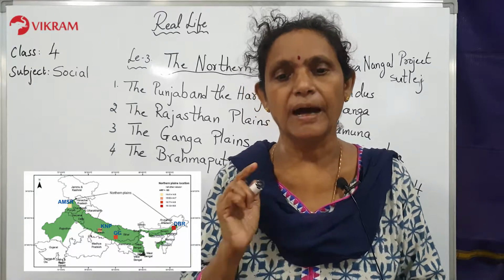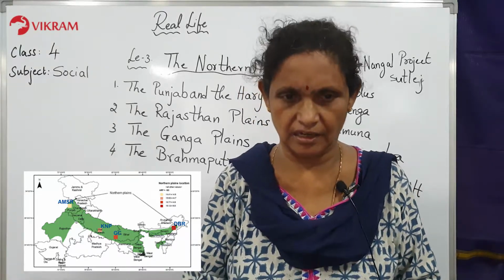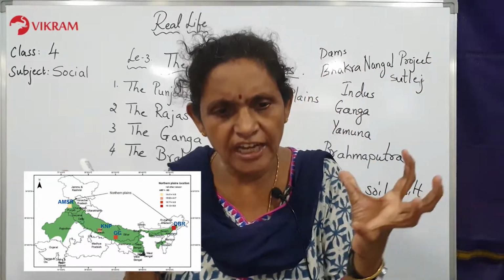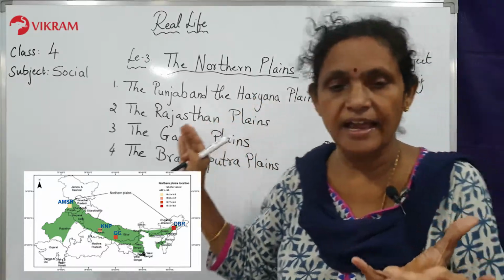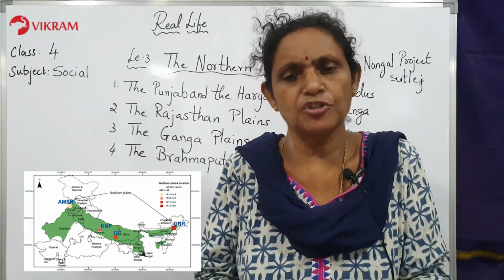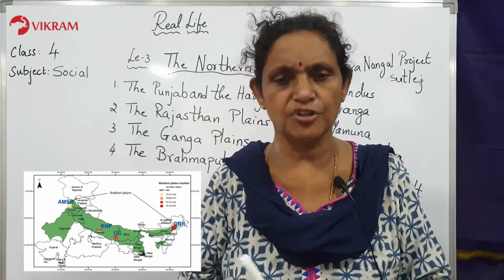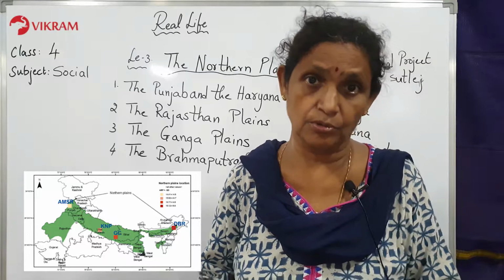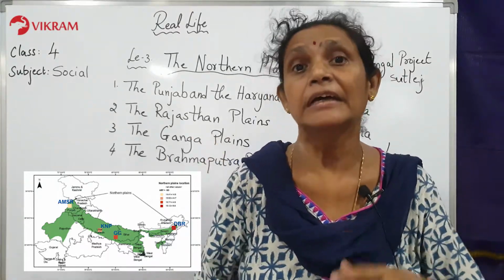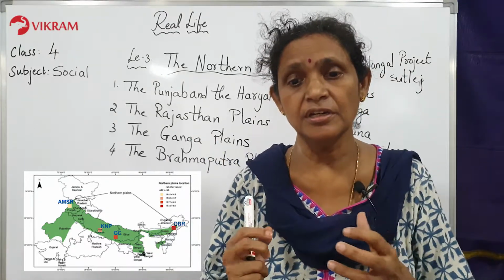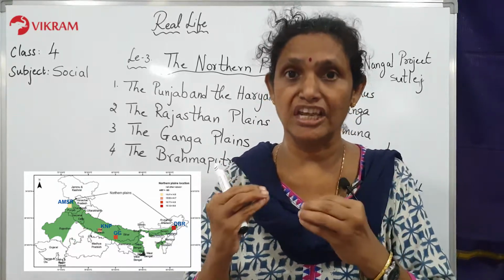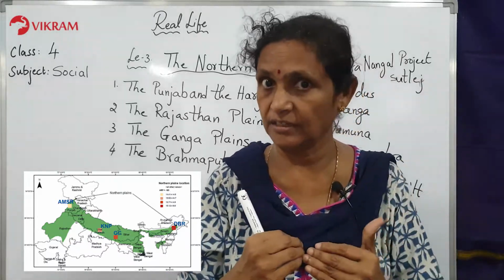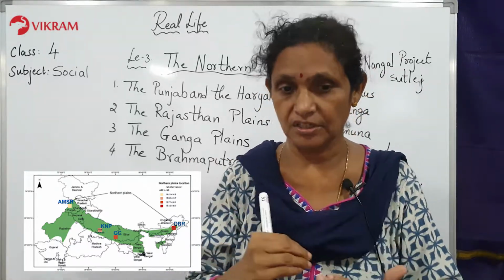So children, the Bhakra Nangal project was built on the river Satluj to provide irrigation and generate hydroelectricity. It is a joint venture of Punjab, Haryana and Rajasthan. Another project, known as the Beas project, was jointly undertaken by the above states for the same purpose also. So there was one more dam built on the river Beas. So children, you should learn the spellings and the names of all these rivers and look at the map and see that you are able to get the correct picture of where the water is flowing from.